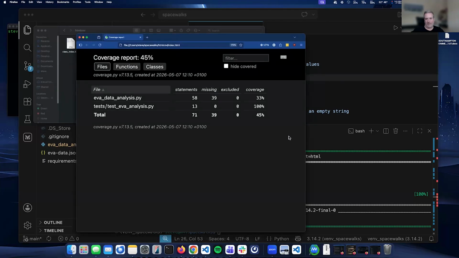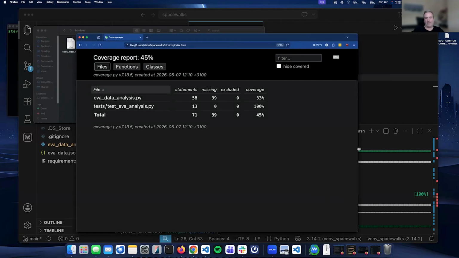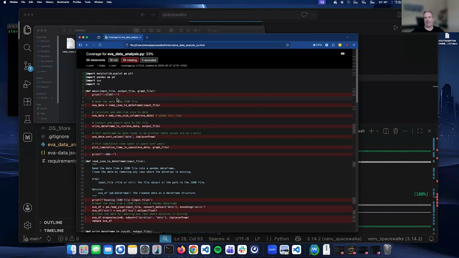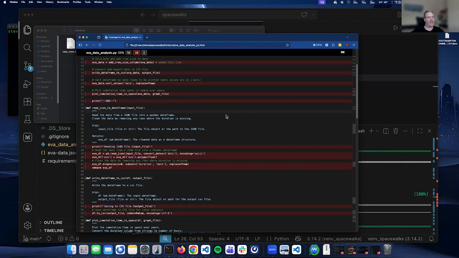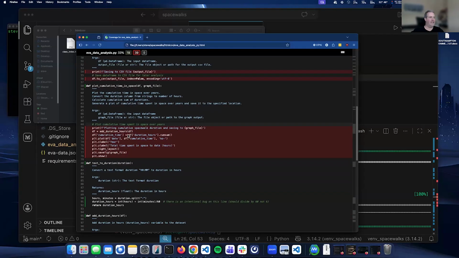So the interesting thing here is it gives us an overall table of what we've seen before, but if we click on an individual file, it gives us the proportion of lines in each function that are currently tested and an annotated copy of our code where untested lines are highlighted in red. And this is particularly interesting because it tells us which lines are being tested and which ones are not, right? So the red ones are not being tested, okay?